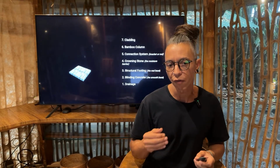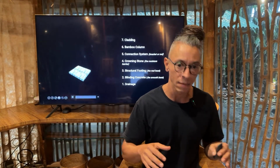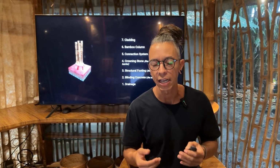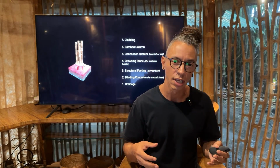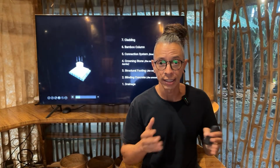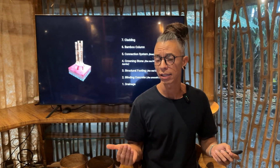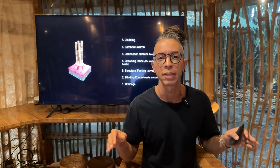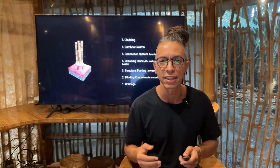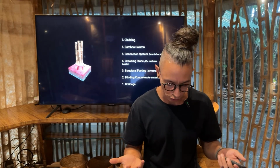So if we go from the bottom to top, you will start having a drainage base. So this drainage should be gravel, should be some rocks, just to maintain all the water that can come down, it can drain. Then you will have a blinding concrete, that's optional. That's like the smooth concrete base. So then on top of that, you will put the structural footing as the real base, as the real concrete thing that will hold the entire structure.